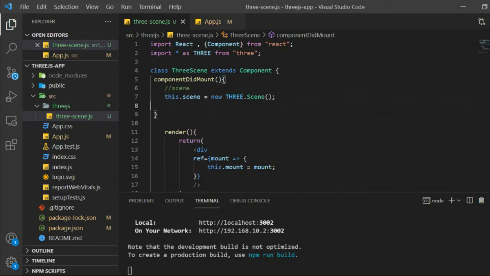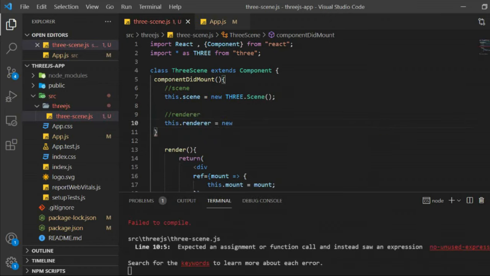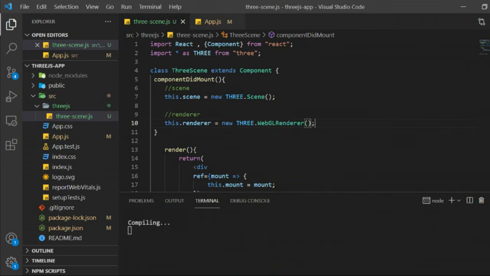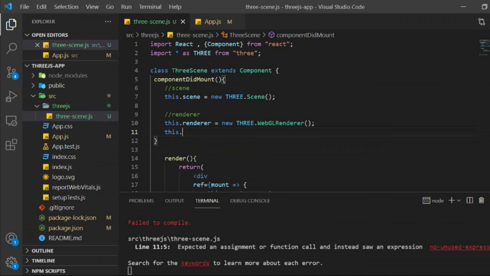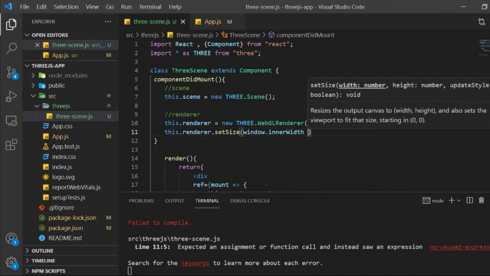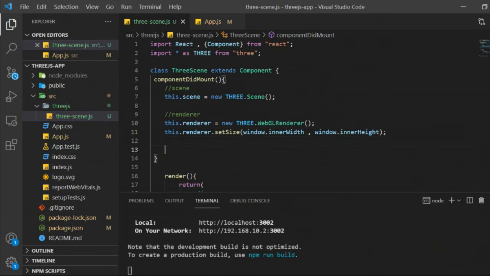Then I set up the renderer, this.renderer equal to new THREE.WebGLRenderer, and set the size for it: window inner width is the width, and inner height is the height of the renderer size.